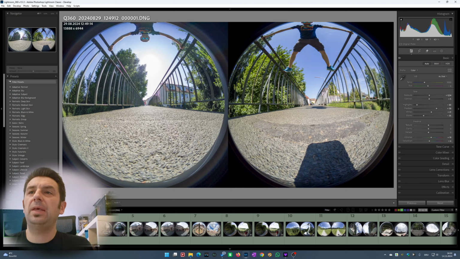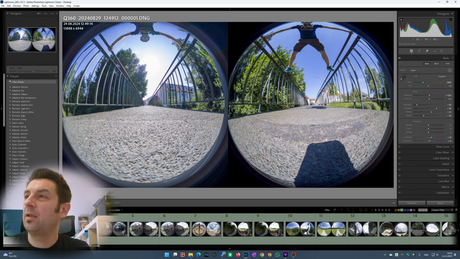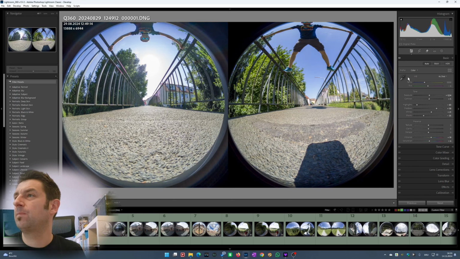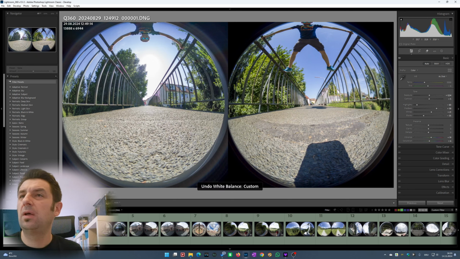Okay, next step would be the color temperature. What happens if we check like that? I often try the automatic mode with a gray or a white area. That's maybe a bit too blue, so I will go back. Let's check what happens if we choose this house front. It's a bit green, maybe. No, that's too yellow. I will stick with the original one.